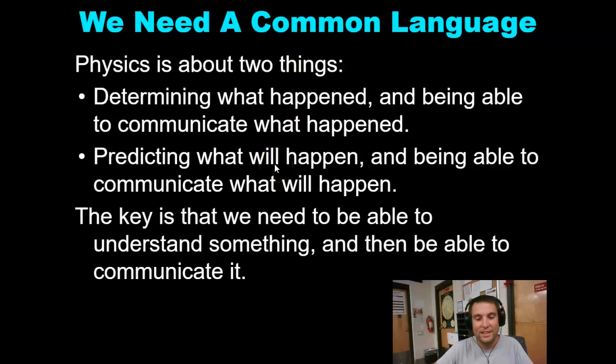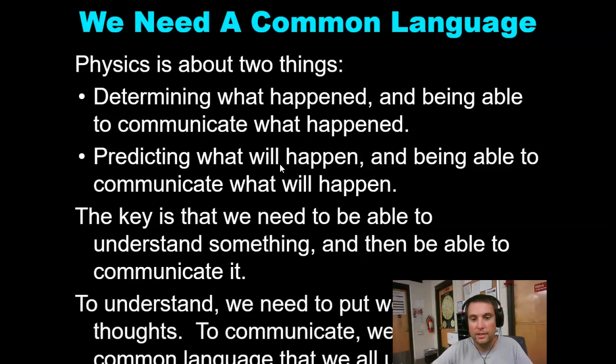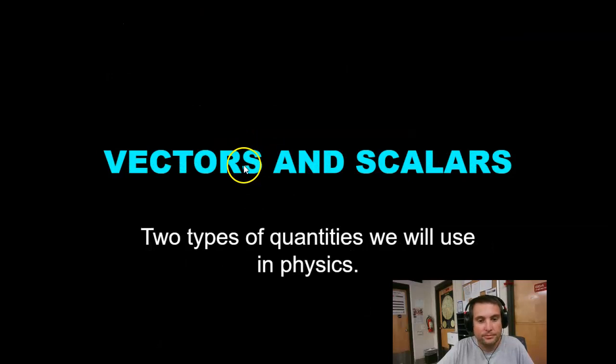The key is that we need to be able to understand something and then be able to communicate. For me, I struggle communicating on these videos, but if I'm explaining a physics problem, it goes a lot smoother. It's less improvisation, and more understanding the process and getting my thoughts out rather than going through a PowerPoint. To understand, we need to be able to put our words to our thoughts. To communicate, we need a common language that we all understand.